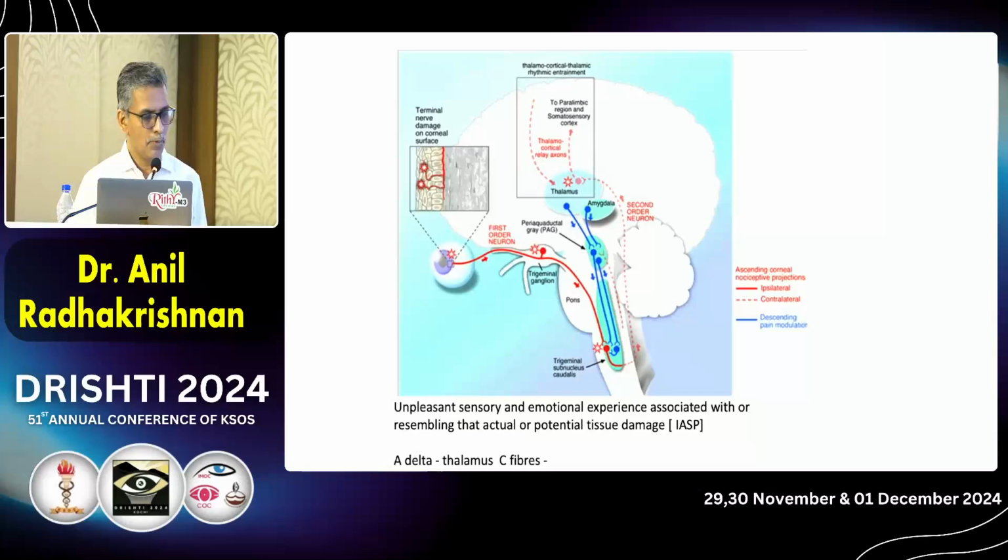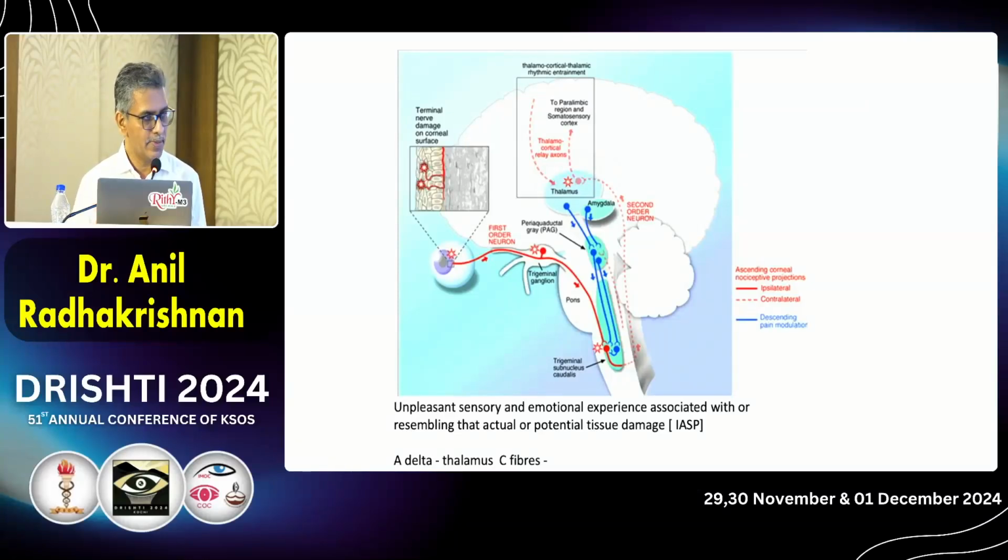So again, if you look at the pain pathway, the fibers reach the trigeminal ganglion. There are multiple things in the brain. First is the transduction, that is the receptors perceive the pain. Second is transmission to the respective ganglion. If it is the body, it is the dorsal nerve root ganglion. If it is from the eye and the ocular surface, it is to the trigeminal ganglion.